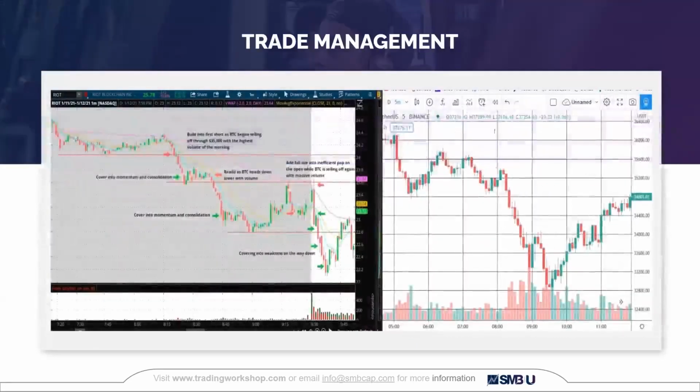All right, so apologies, I know this is a bit ugly, but I think it's the best way that I can convey what I was doing throughout the morning. So I took 3 separate trades in the morning session. As I showed in the previous slide, Bitcoin was selling off, and this 34,800.